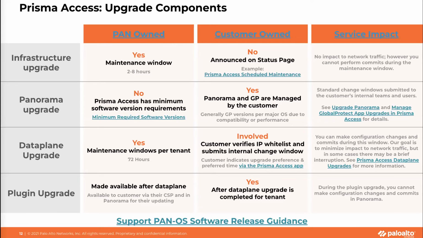And then there's a plugin upgrade. Once the data plane upgrade is complete for the tenant, the plugin is made available for the upgrade for the Panorama. You need to download and install the plugin, which is a very short and quick process, but you should do this generally after business hours.